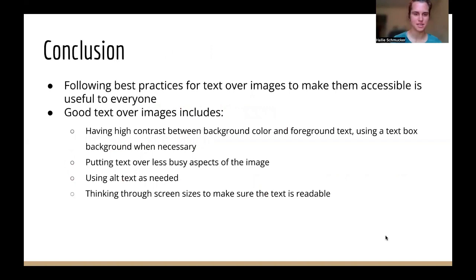Hello, I'm Hallie. In conclusion to our PowerPoint, following best practices when including text over images on your web pages to make them accessible is useful to everyone. Some of these practices include having a high contrast between the background image and foreground text, using a text box with background color when needed, putting the text over less busy parts of the image, using alt text as needed, and thinking through several screen sizes to make sure the text is always readable.